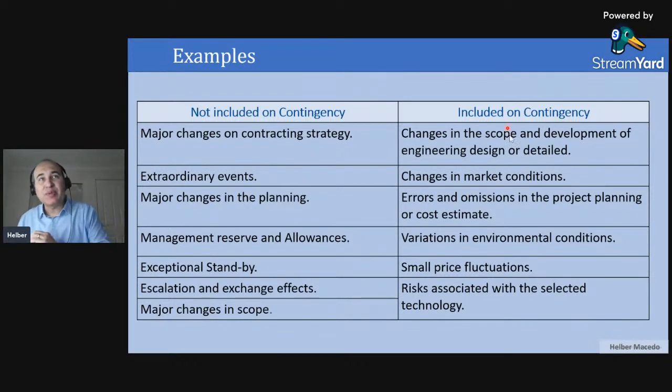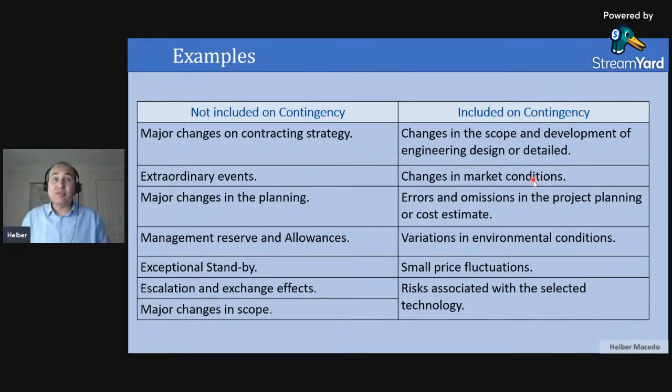So what do we expect to be included in the contingencies? For example, I'm saying that I will need a pump, but maybe I need to increase the capacity of that pump a bit. Or if I design that I will need 100 tons to execute my pipeline project, and then in reality, in the execution, it is 105. This variation I will be able to cover with the contingencies, because initially in my plan I don't have the maturity to see if it will be 100 tons or 105 tons.